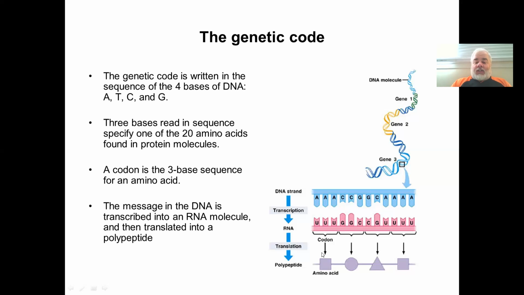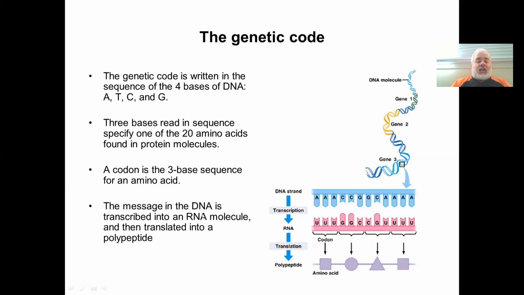And if you look at this illustration here, you can see where they say codon. This is the group of 3. U, U, U. What the hell is a U? Get to that in a second. G, G, C. C, G, U. U, U, U. Again, all of these are groups of 3. And the message is read in a group of 3. Okay, and I'll walk you through this in just a second.